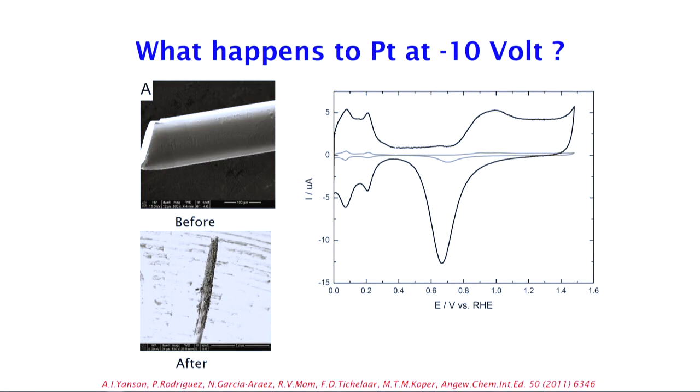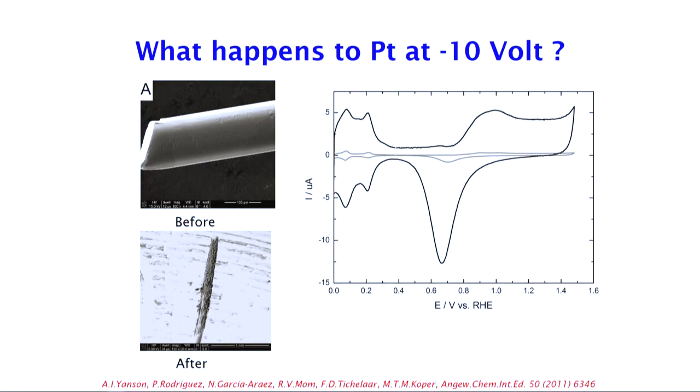And the postdoc who did this work originally observed that the platinum dissolution actually didn't happen during the positive part of the potential program. It actually happened during the negative part of the potential program. And then he started to look at what happens to platinum if you apply very negative potentials. Now this is a little bit extreme. You don't have to go this negative, but what you can see is if you go to these negative potentials, the surface is very strongly roughened under negative cathodic conditions.